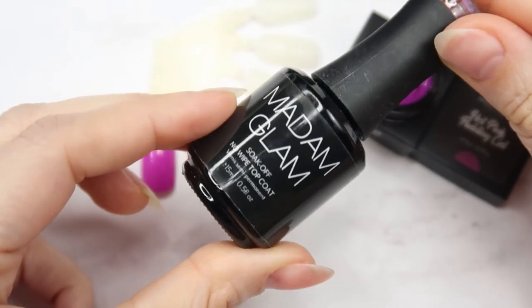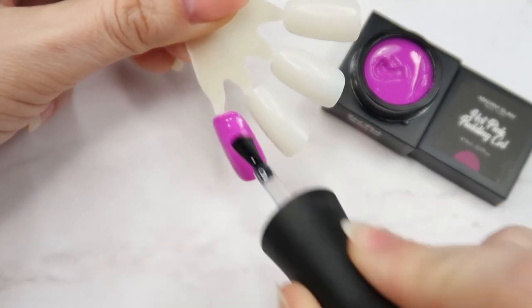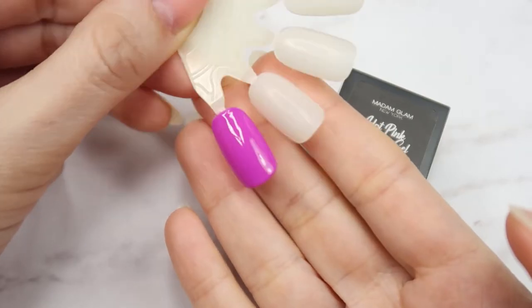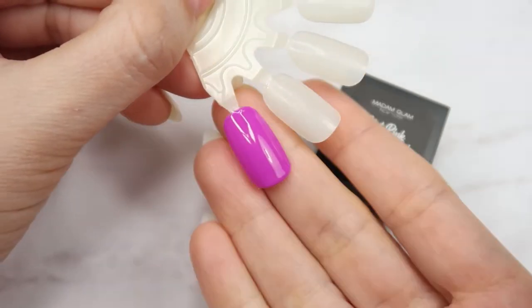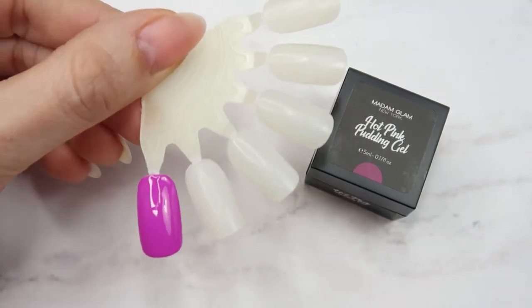Now I'm going to apply a Madam Glam no wipe top coat. So here it is with the top coat. As you can see, the application is very smooth and the top coat is no wipe, so there is no sticky layer. Now I'm going to apply the rest of the colors on my swatch stick. So enjoy it.